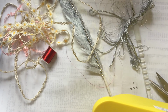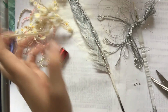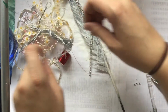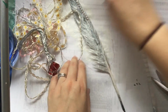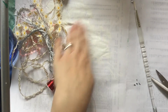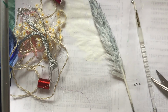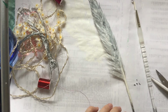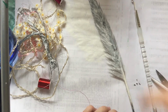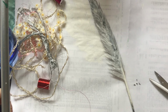Okay, so I think I've got enough there. I don't want to get too many things in case it's a bit too much. Little think about what I want to do now. So I've got all these thready things that I want to put on. Let's move that to one side. I need a bit of glue down, don't I? That'd be useful. I'm just going to be using some white glue, PVA glue, so Elmer's in USA, or you know, PVA, whatever. Just cheap stuff, cheap and cheerful.